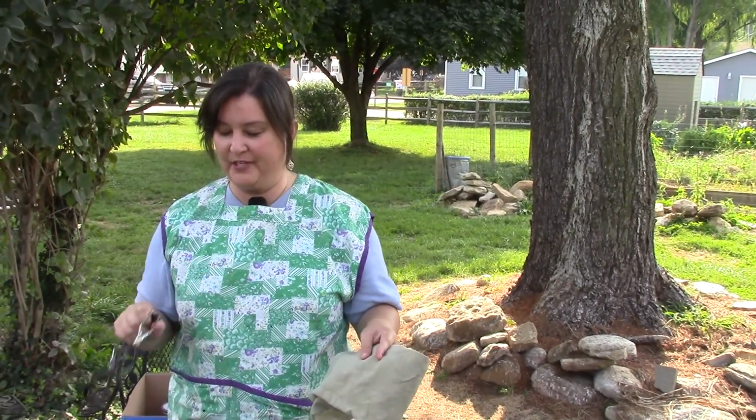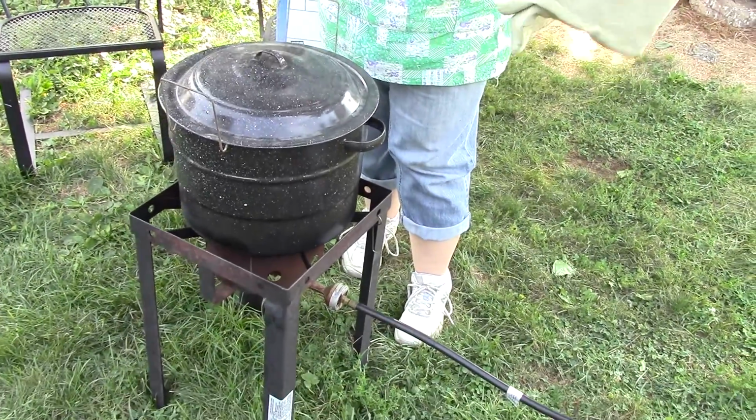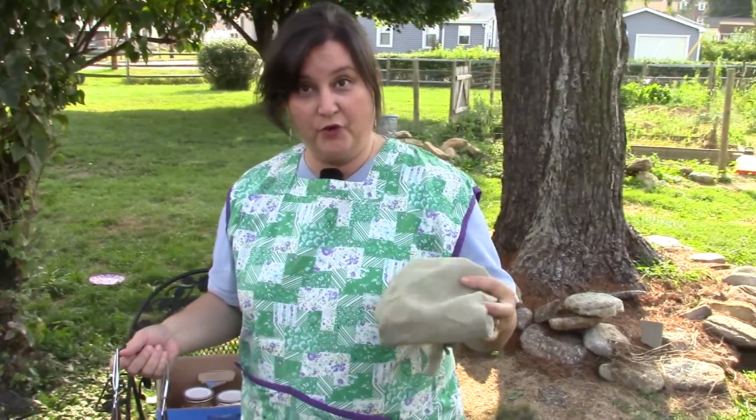So here we are outside at the next to last step, I should say. And that's putting it in the canner. John so graciously came out ahead of time and got everything hooked up and started the canner for me.